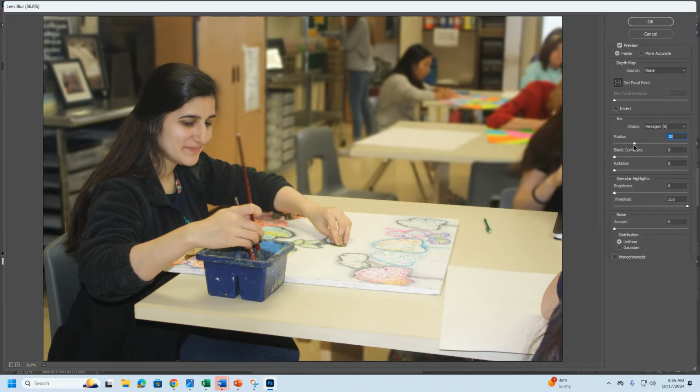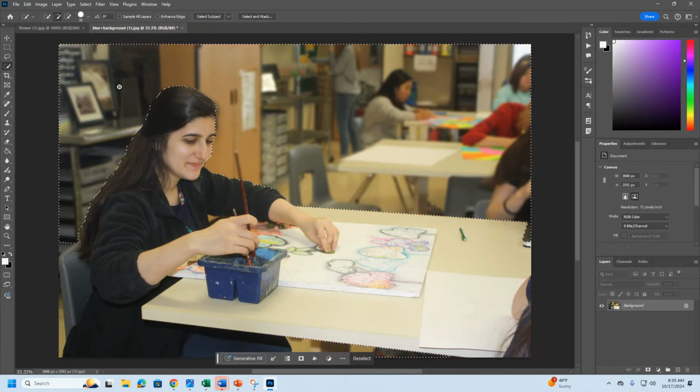But somewhere in the late 20s, early 30s, I'm going to put it on 30, it looks like you used a large hole aperture to blur the background. So I'm going to choose 30, then click OK. And now I have finished this one. To deselect, you can click deselect at the bottom or on your keyboard, Control D. Now we can see our finished picture.